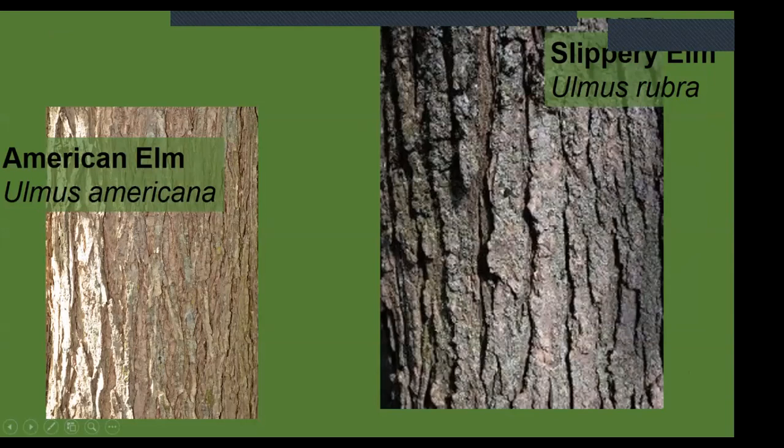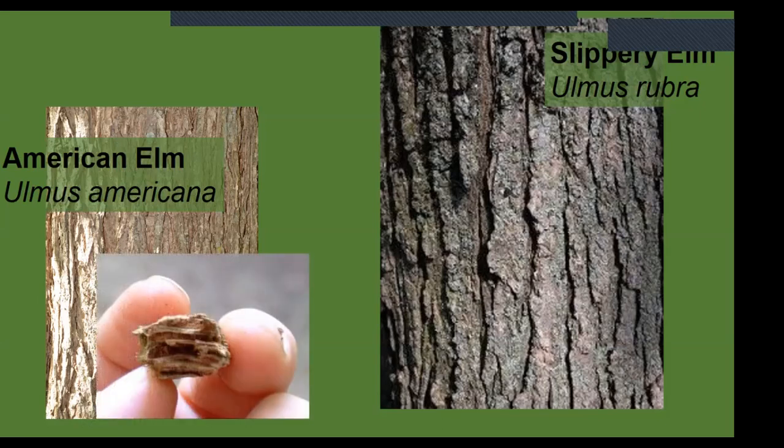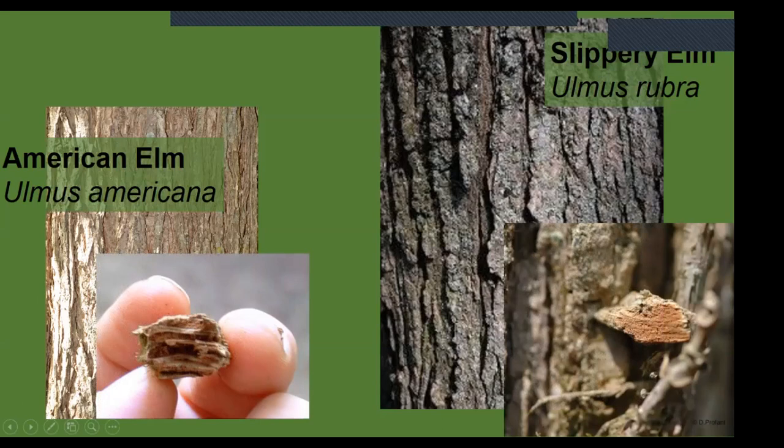The bark of the Siberian elm and American elm is, I guess, similar at first glance, but if you break off just a little piece of the elm bark and look at it, you see that the American elm bark is made of alternating layers of cork that are reddish brown and very light colored, and reddish brown and light colored. So we call that the Oreo sandwich cookie bark. Whereas slippery elm, it's a uniform reddish brown color.